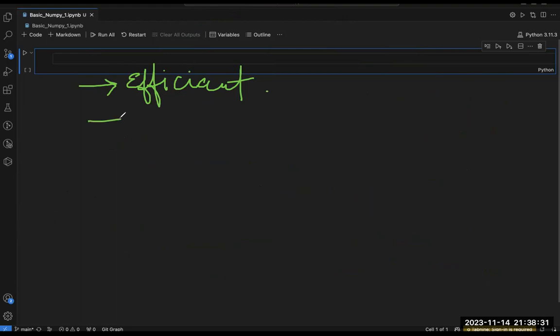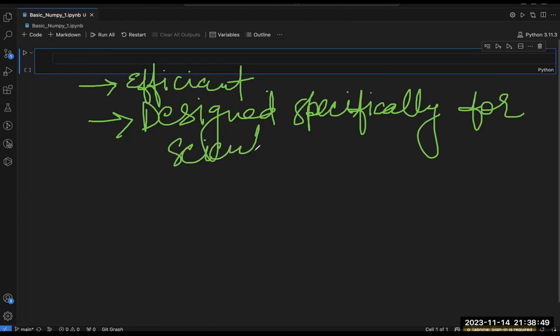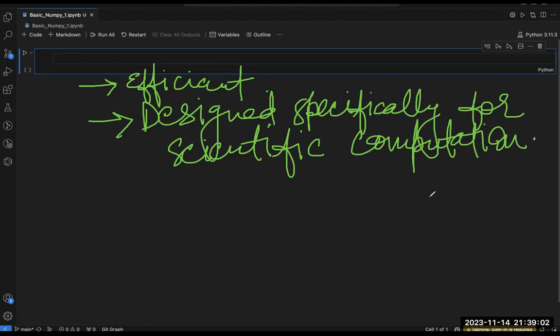And it is designed specifically for scientific computation.